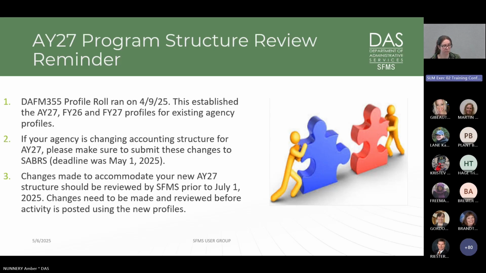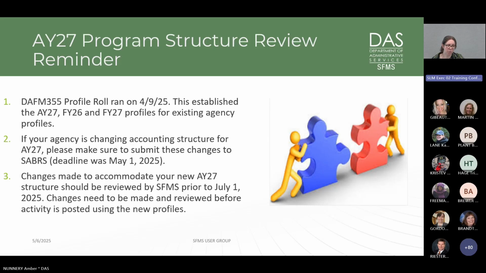Another question from Angelique. She's asking, does Sabres have a deadline to get our new deal for structures entered for AY 27? As soon as possible is what they've told us. They have their process that they go through to review structure to make sure that the CFO approves it. We're working closely with them and we can see they're making progress on working through that. Generally, they're pretty quick on their turnarounds unless they have questions for the agency. They may be reaching out to you if you're trying to delete a deal for an AY 27 program code. They might need you to clear that AY 27 PCA first.